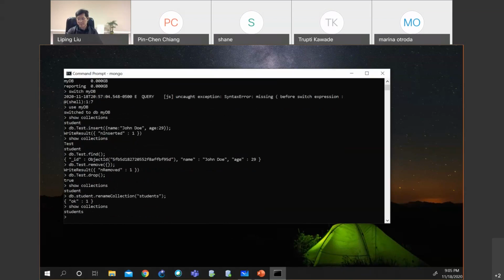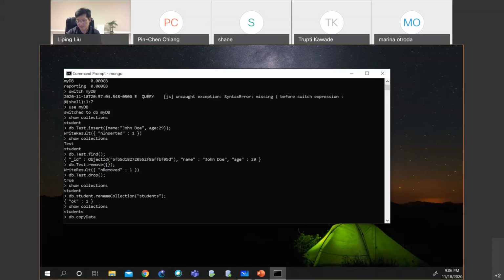And can you change the database name? Yes, you can, but it's a little bit more complicated. You have to write a couple of commands. Basically, you need to copy the database to a new one with the new name, and then drop the current database. So that is basically a combination of a copy and a drop, using db.copyDatabase.